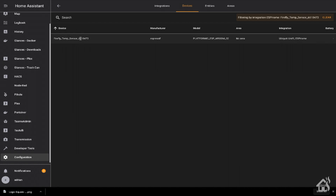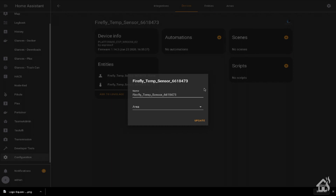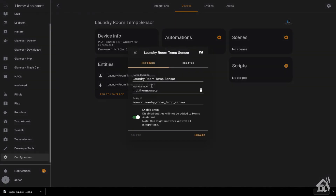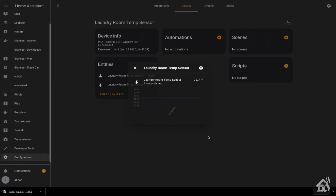Clicking on the device, unfortunately it came up with a generic Firefly name, but we can go into Settings and change that. I'm going to give it a new name: Laundry Room Temperature Sensor. We'll save that to all the aspects of this device, and now everything shows Laundry Room Temperature Sensor. If we click on that, you can see it's already reporting the temperature. This thing was super easy to set up — I had it done in 15 minutes.